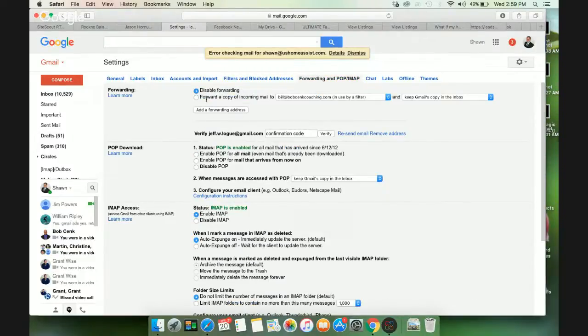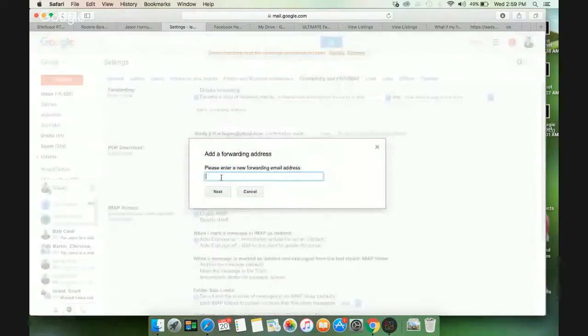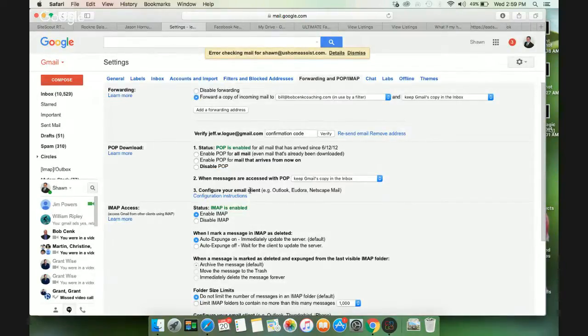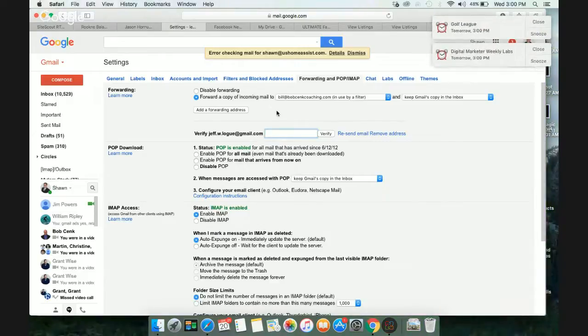All right. So you go to forwarding and POP/IMAP. You'll see forwarding here. You'd click this, which would be forward a copy of incoming mail to whoever's email you want. If you're not in there, which you're not because you haven't done this before, you just click add a forwarding address. You're going to type in your email, and then it's going to send a confirmation code to that email. Get that confirmation code. See right here, it says confirmation code. Punch it in there, click verify, and then you'll get all the stuff that comes into that Gmail account. Okay. Super simple. And I think there are 2 text boxes. That means we could put 2 emails in there if we need to forward it to. Yep. Okay. Good enough.